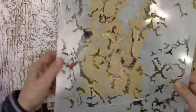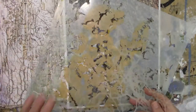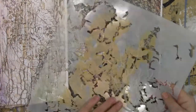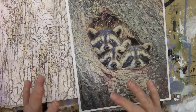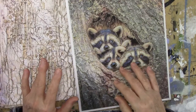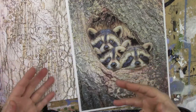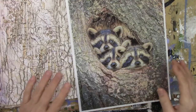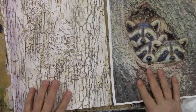So I'm just toying with that idea if I want to put paste. And you can always put a bit on in the end. I wouldn't put it on right now because it takes a long time for it to dry. So put it on after. So I thought we could at least start our little furry guys here.